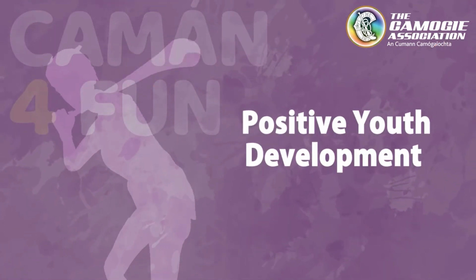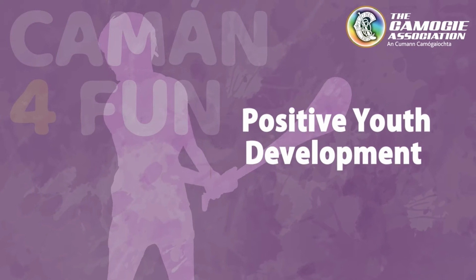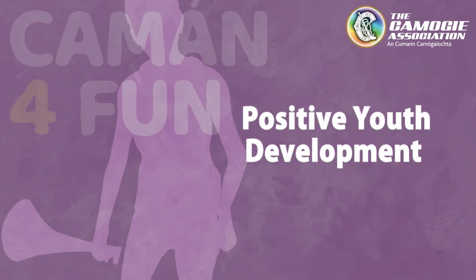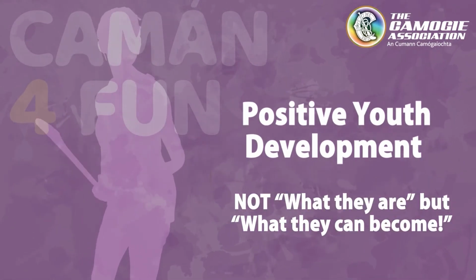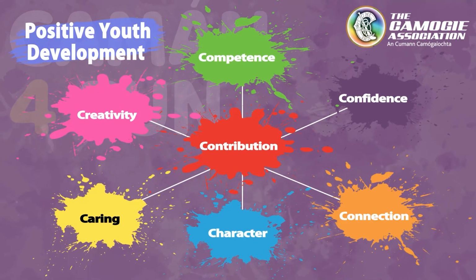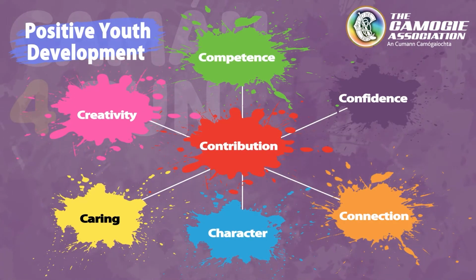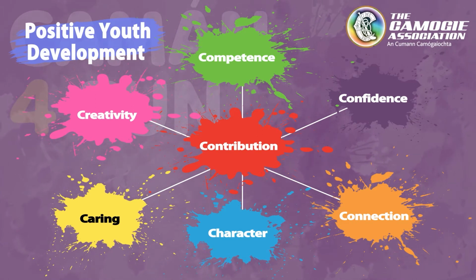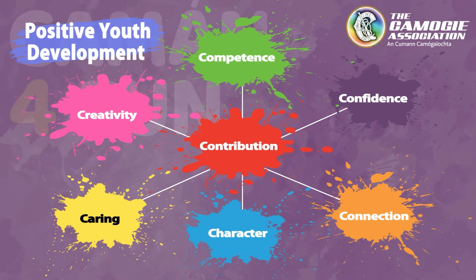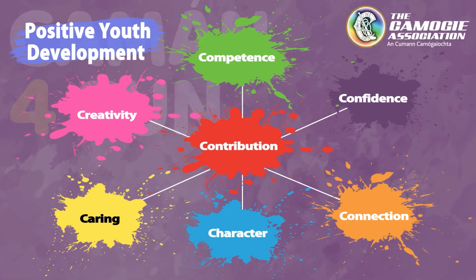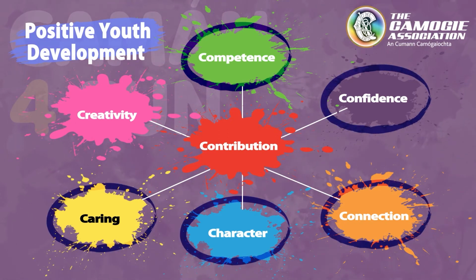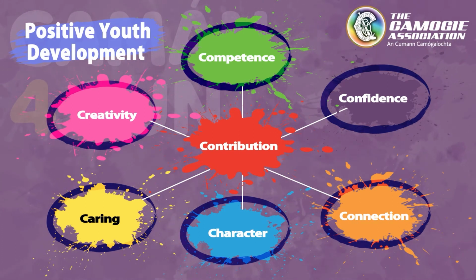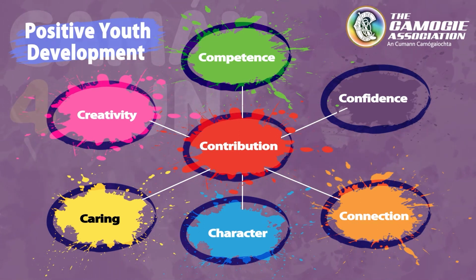Positive Youth Development Model is designed to support the development of young people and how they shape their involvement with sports. This framework sees young people as not what they are, but what they can become. Positive Youth Development, supported by the 7 C's model, was devised by Lerner et al. in 2005 and added to by Haskin in 2010. This model suggests that young people who engage with the 6 outer circles, e.g. competence, confidence, connection, character, caring and creativity, will have a skill set to make greater contributions to the communities in which they live.